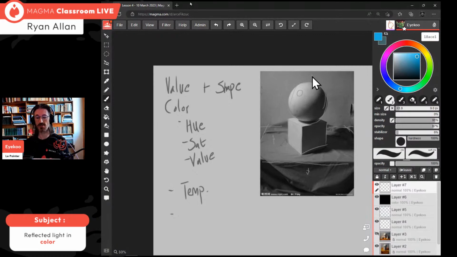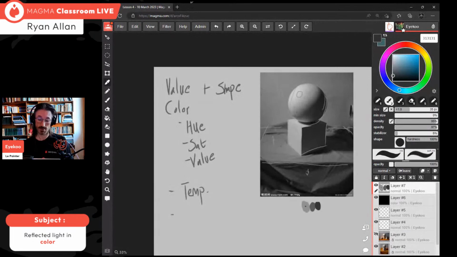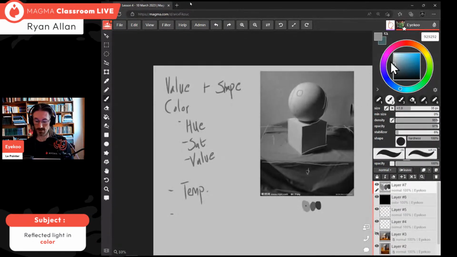So let's have a look. I want to break things down to a very simple 3-point value scale. Normally I set up a 5-point scale, so I can do that now quickly. Let's do this, shift it down, do the same here. So normally I do a 5-point scale, but I want to start off with a 3-point scale. Starting off, you want to be as simple as possible. It just makes everything easier in the long run.